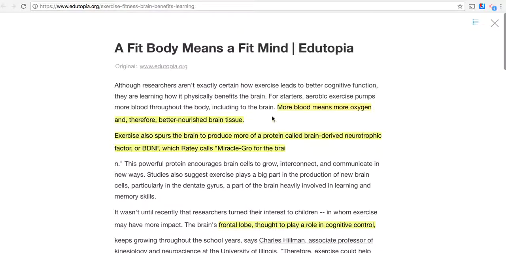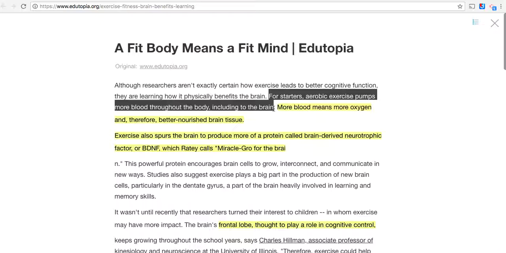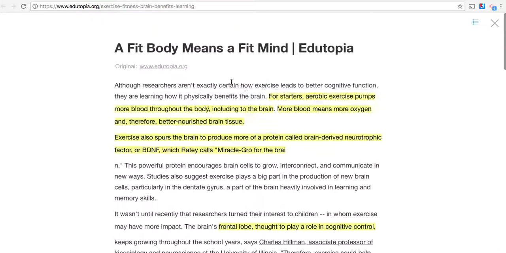So if I want to highlight, for example, this phrase, for starters, aerobic exercise pumps more blood throughout the body, including the brain. So all I need to do is highlight. And as I hover over, I can choose the color that I like. I'm going to choose yellow because this is a fact, and there I go.